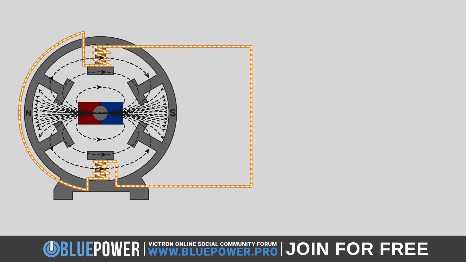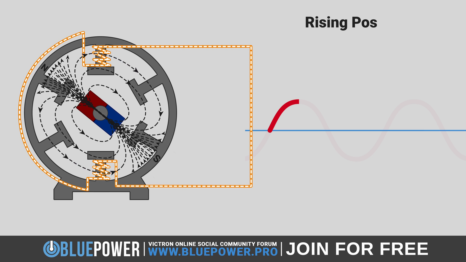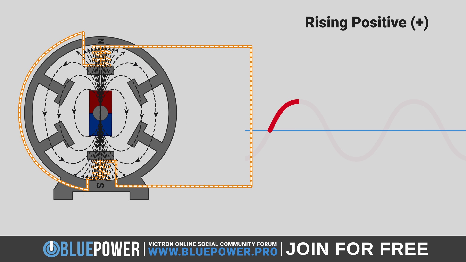When the generator starts and the magnet's transitional zone is aligned with the coils, the magnetic field's influence on the coils is minimal. This corresponds to the zero point in a sine wave, where the wave crosses the horizontal axis, indicating no electrical output. As the magnet rotates and its north pole approaches and then aligns with the coil, the magnetic field strength increases, reaching a peak as the pole is directly over the coil. On a graph plotting voltage or current against time, this translates to the rising part of the sine wave peaking when the magnetic field is strongest.